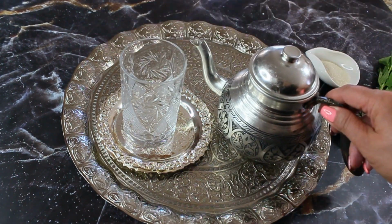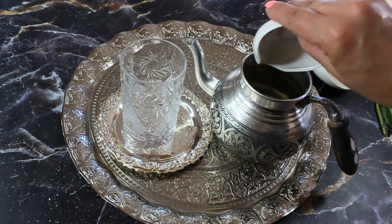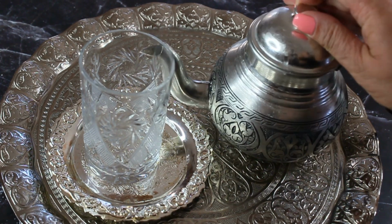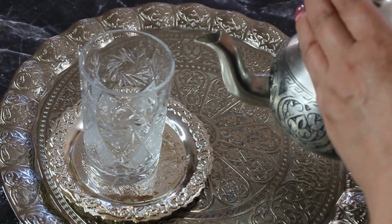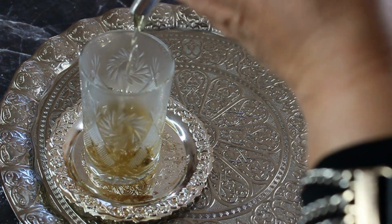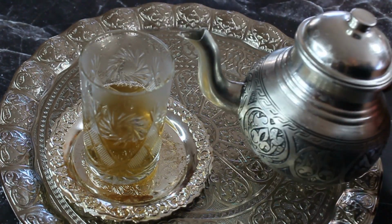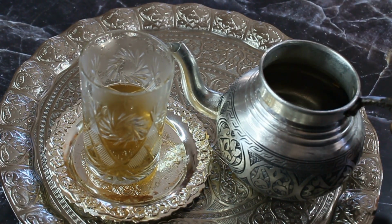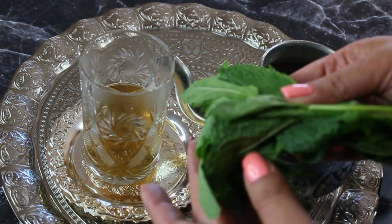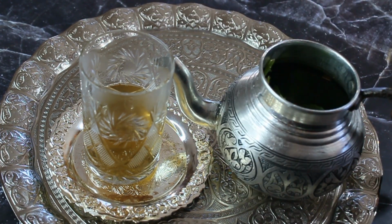There's a certain technique that you need to follow making Moroccan mint tea. You're gonna put your dry tea leaves inside the pot and pour just 1 cup of boiling water. You're gonna swish it around and pour that water into the glass. We're gonna reserve that first steep as it contains the core flavor of the tea, and we're gonna add it to our tea later. Then we're gonna put our sugar in. It is a sweet tea, so you can just skip the sugar if you don't like sugar. And we're gonna put this whole bunch of fresh mint in there.